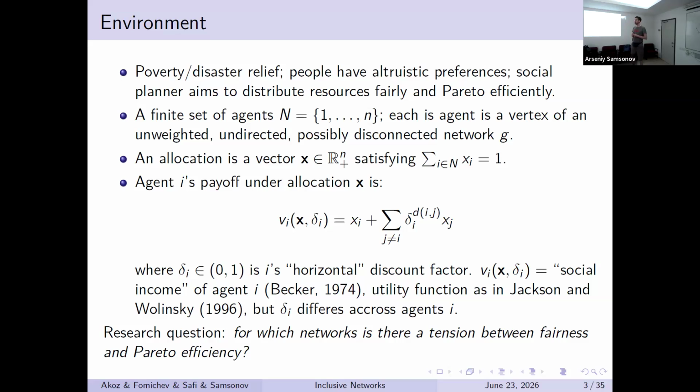Yes, there are no envy concerns in the utility, but we will study how the classic fairness concepts, including something like envy-freeness, fare in this setting. So it's simple. If, for example, I'm connected to Gilad, if I get $1, I get 1. If he gets $1, I get delta i, where delta i is my discount factor. For the sake of example, let's suppose Yuval is not my direct friend, but he's Gilad's friend. Gilad is my friend. If Yuval gets $1, I get delta i squared.